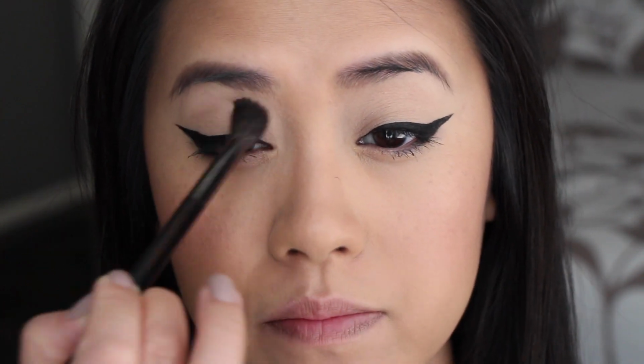I'm gonna go in with my Naked Basics. This is the original one. I'm gonna go in with Naked 2. It's a very nice, cool tone color on the bigger brush, and I'm gonna go right into the crease area. There's nothing to it but just to put on a wash of color so it's easier to blend a little bit.